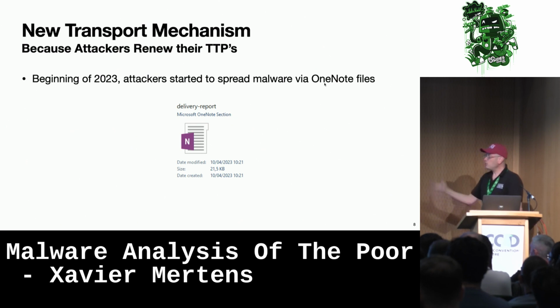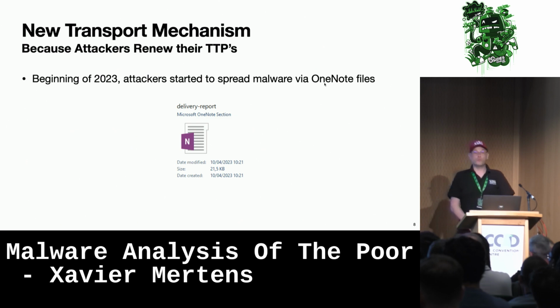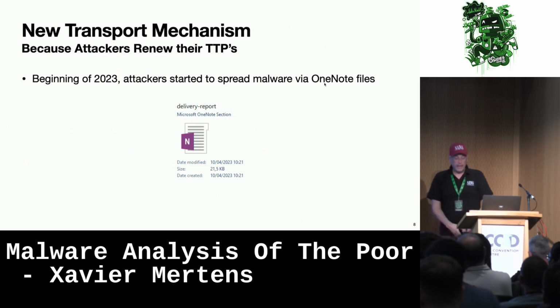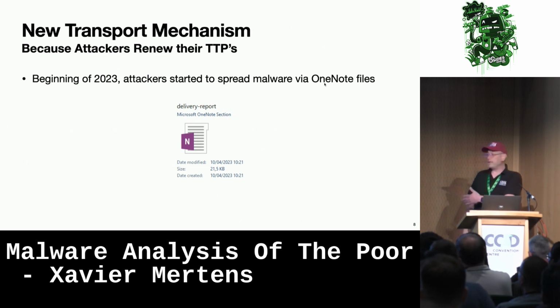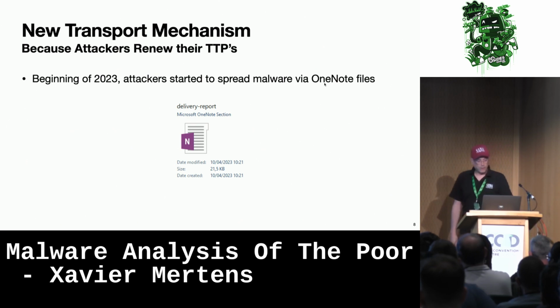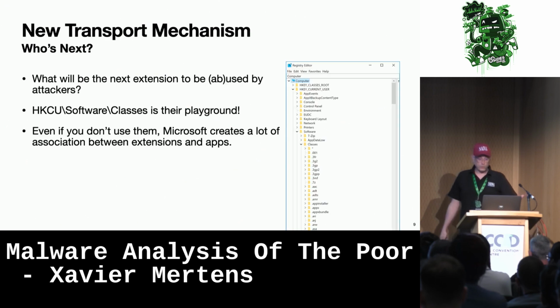Attackers found a new way to deploy malicious content, because people trust OneNote, they don't know OneNote. And the good point is, even if you don't use OneNote, it's installed on your computer. So if you double click on a OneNote file, it will open Microsoft OneNote, and so on and so on. When it was disclosed in January, what we did at the Internet Storm Center, of course, we tried to investigate this, and I found a very interesting OneNote file. Fresh meat. So I put my hand on the file, I started to investigate this, and this talk is a recap. I will show you what I did manually to investigate this file, because at this time there were no specific tools.